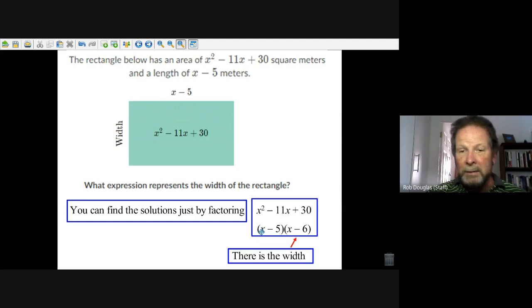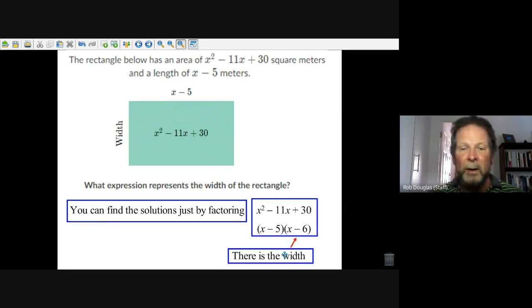You'd go x, just the regular thing, x times x to give you x squared. Two numbers that will multiply to equal 30, but somehow combine to equal 11. Well, negative 5 times negative 6, that makes the plus 30 work. And then you just check to make sure minus 5 times x is minus 5x. And minus 6 times x, the outside one is minus 6x. When you put them together, you get minus 11x. So your answer is this bracket x minus 6.